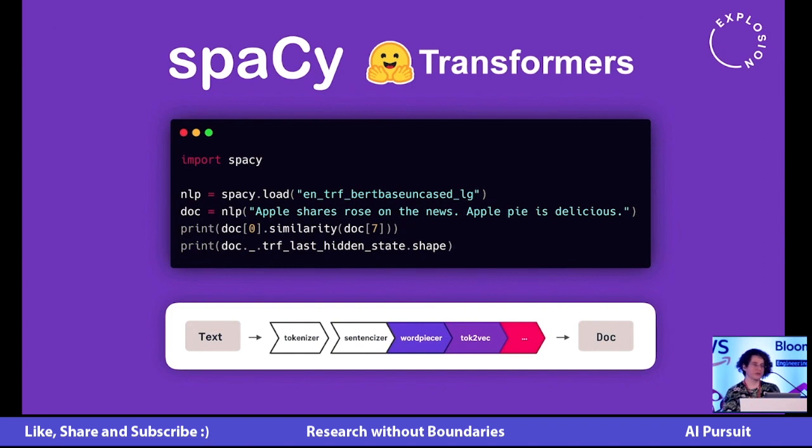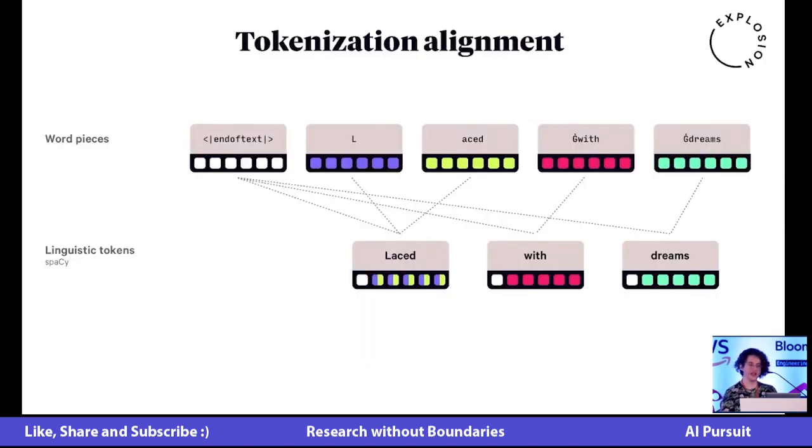Now, of course, when you actually go to use the models, the fact that you don't have a vector that represents an actual word for your application is quite a pain. So what we do in the spaCy Transformers library is basically just do this alignment process, so that even if you want to work at the word level later on, you're able to get a word representation out of these BERT models or XLNet models, and use the alignment to give you a representation for the words that you actually want to work with. So here you can see the alignment.